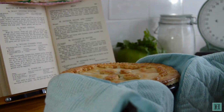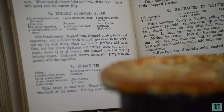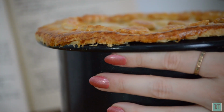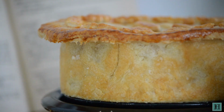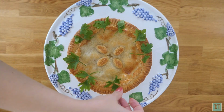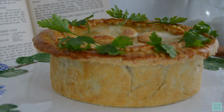Once it's ready, allow your pie to cool down for about 1 hour when it should still be quite warm. As we waited, we made the sauce to serve it with. Then slide it out of the tin. And there it is, Roman pie. To serve up, put it onto a plate and garnish with fresh parsley.